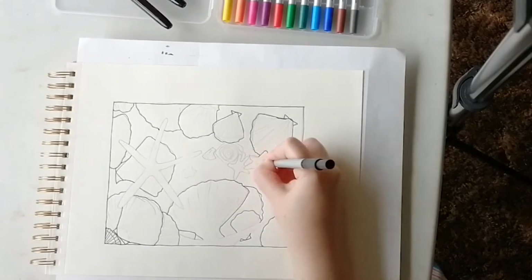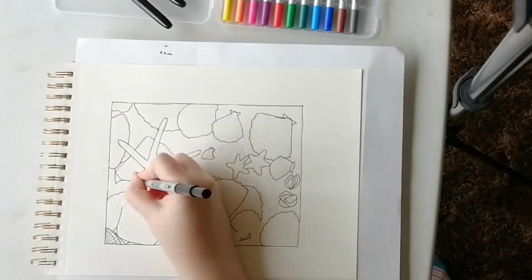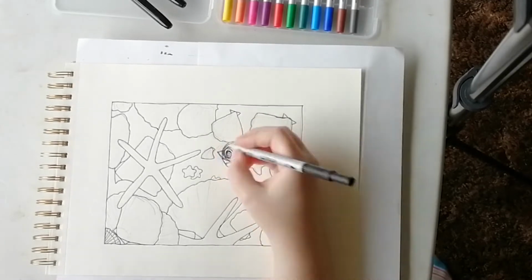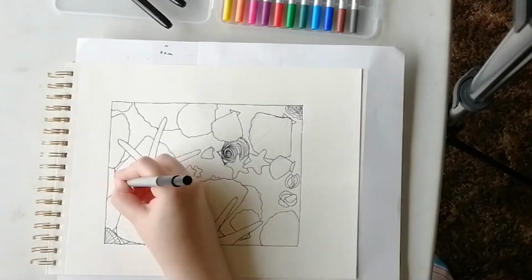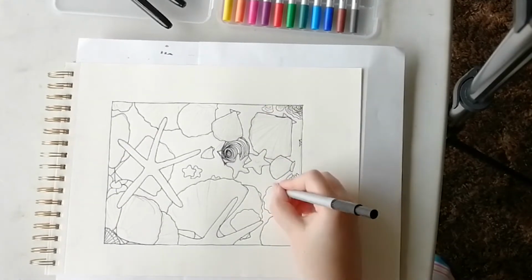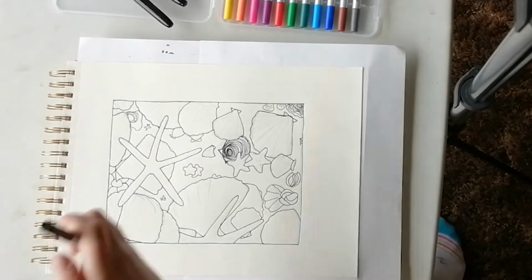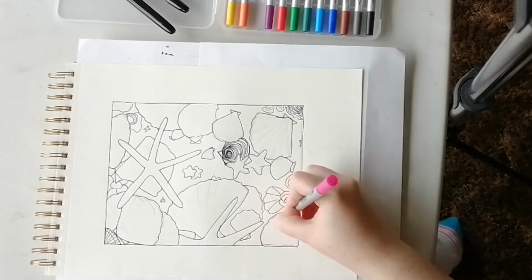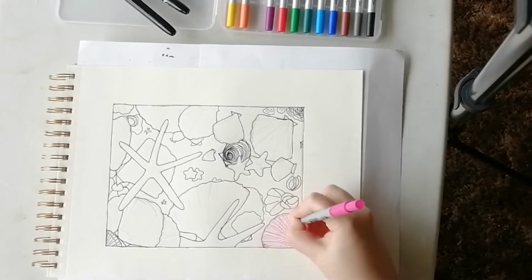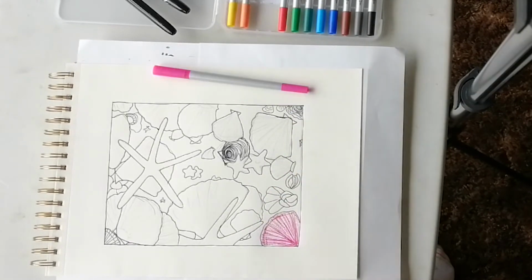It was still a lot of fun to try and figure things out like a puzzle. I remember having to do this kind of stuff in assignments at school for art class or for art school, and I really just had to fly by the seat of my pants here and do anything I could to make it work and just keep adding and going, because you're gonna hate it the whole time until it's done. And even then you still might hate it, but at least you know that you tried and that you put something into it to make it better. And so you're gonna see me here doing a bunch of line work, shading, dotting, cross hatching, everything you can think of.